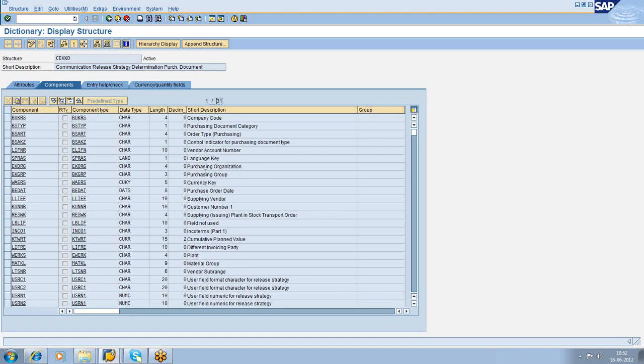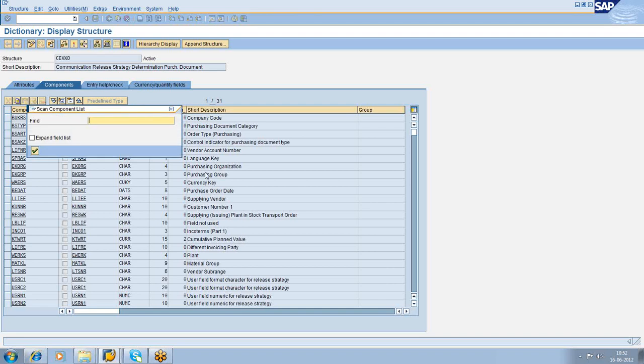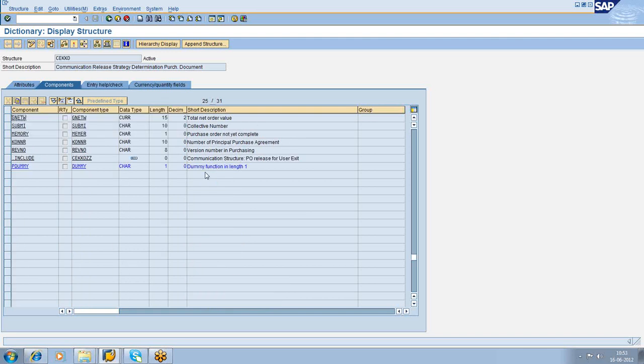I'll just go with Control F. I know the table field, so I'll go with ZNETW. That is nothing but net order value. You see here, total net order value. That's the table field for the order value of the PO.